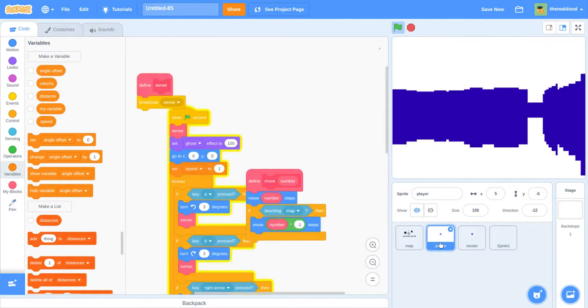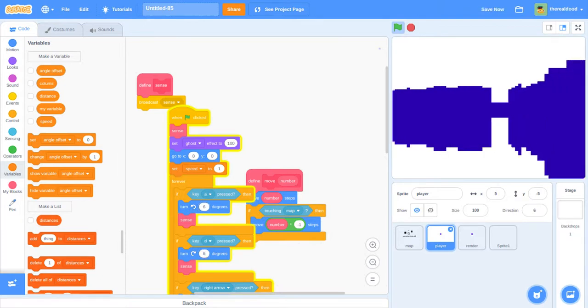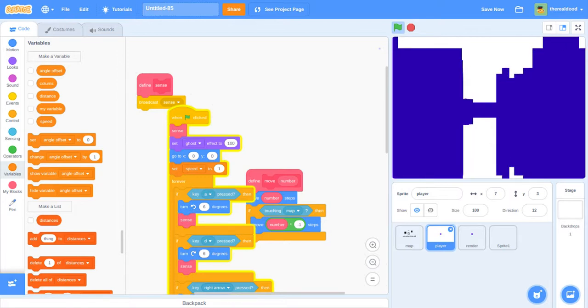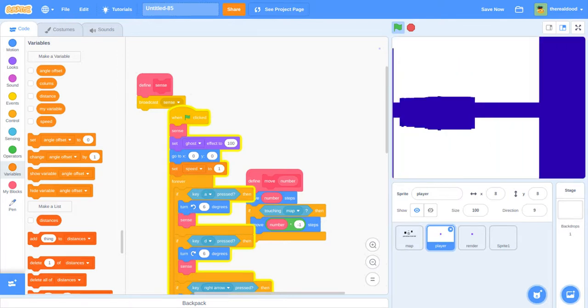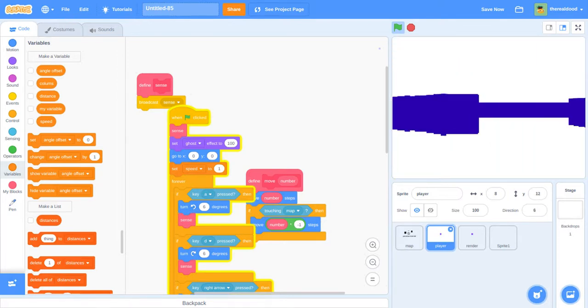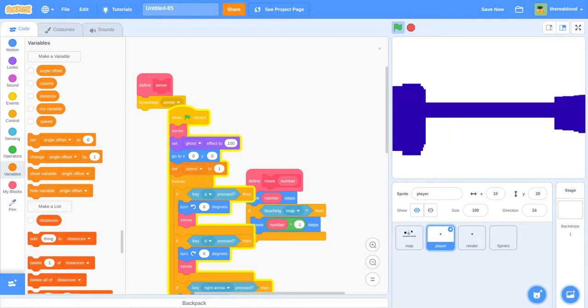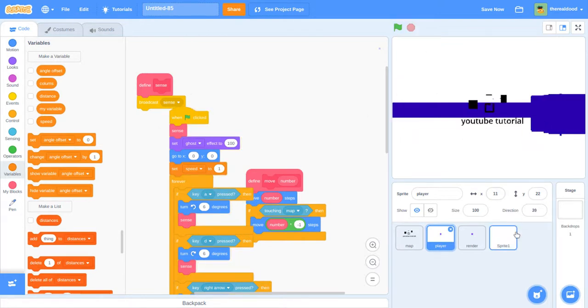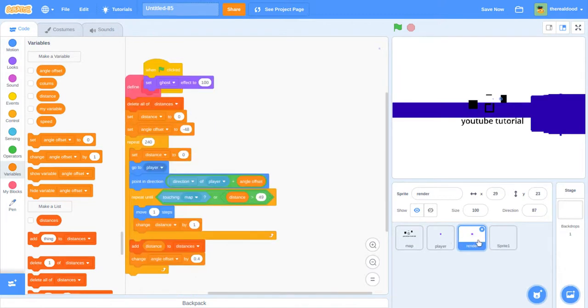But right now, I guess what we'll do to make it a little bit better is change the degrees you turn by so that it's a lot less slow. So now you turn way faster and you walk way faster. So now you can kind of just walk around wherever you want. There's no fisheye effect.